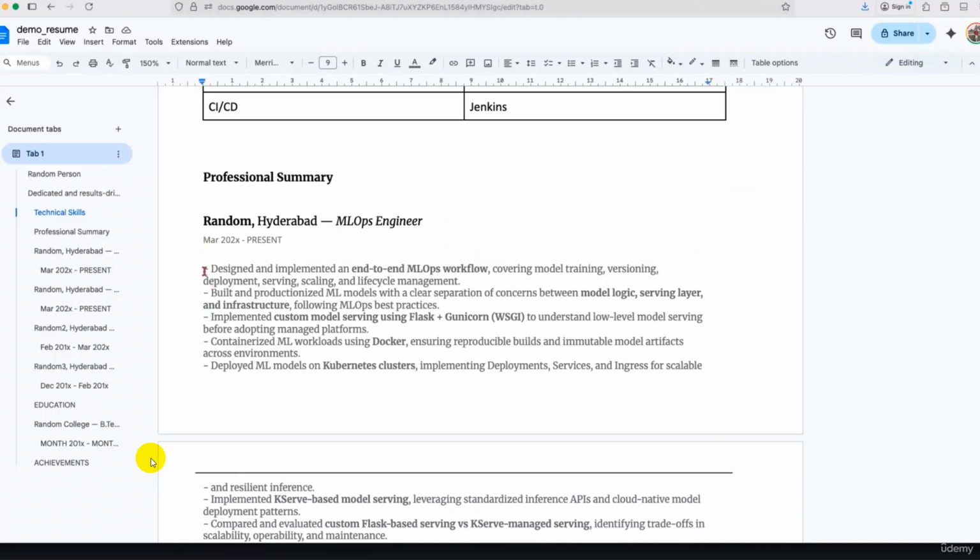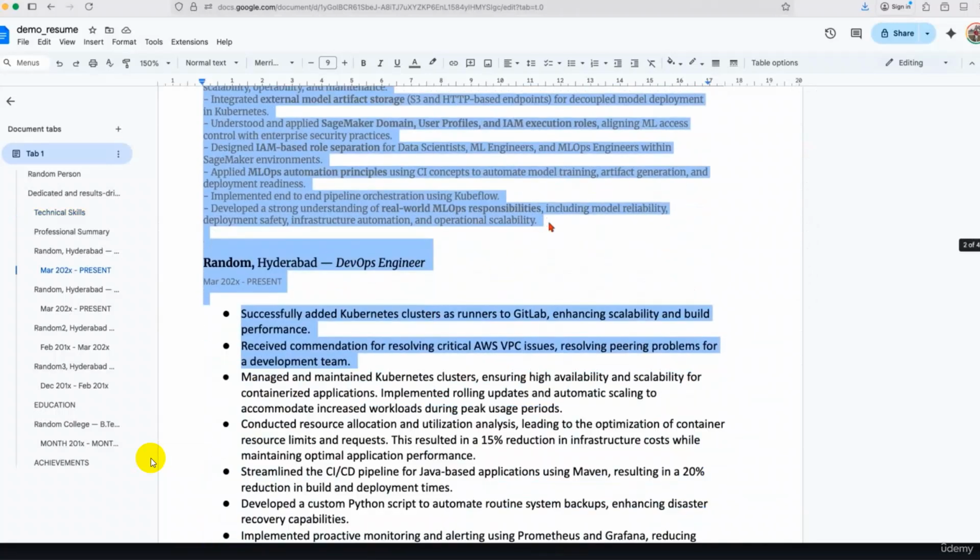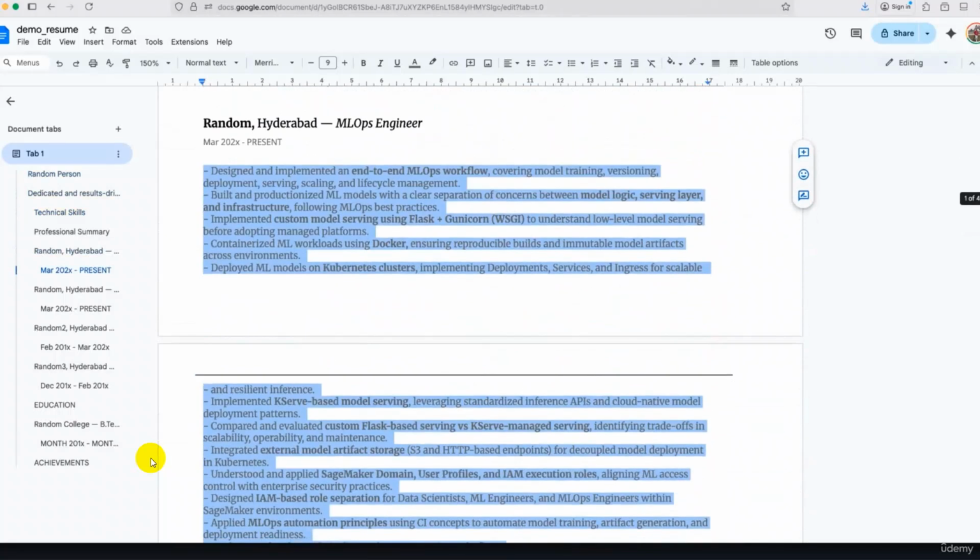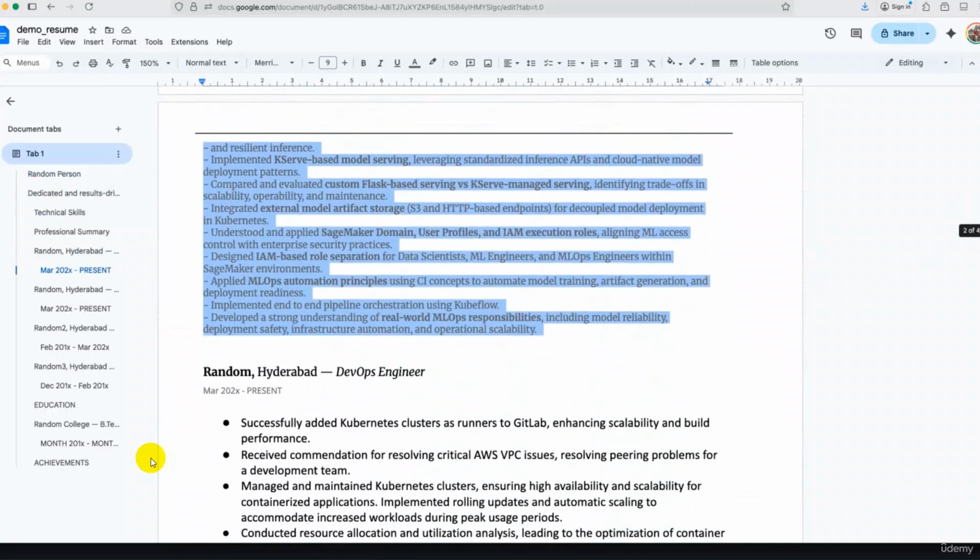This is a sample resume. I'll share these points within the Udemy course section, even if you're a fresher. Again, freshers have this question: Abhishek, you explained this for experienced candidates, what about freshers? It's even simpler, right? If you're a fresher, you just have this section in your resume. That's all. And you can say you learned this from our Udemy course.